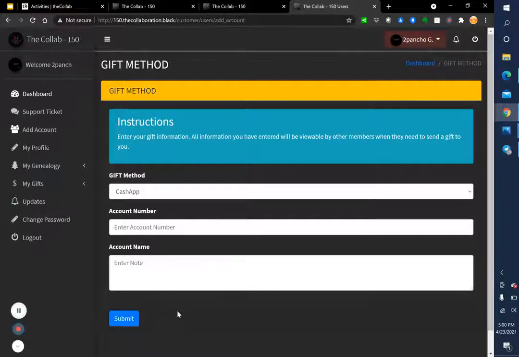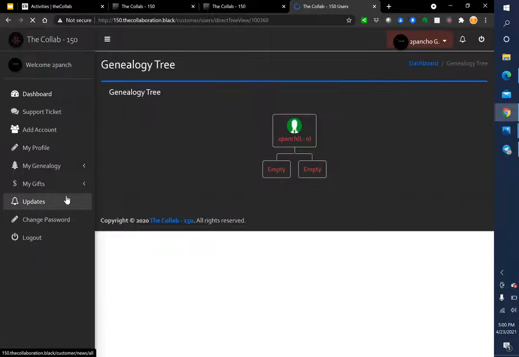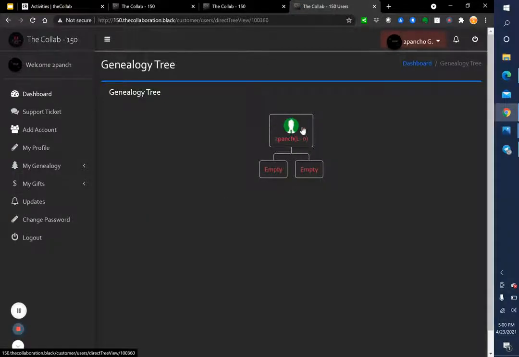The beautiful thing is the way this program works is there's nothing for them to do once they receive a gift, because this program is a one-level platform. I'm going to click on genealogy so you can see. This person is the senior. The only thing they're waiting for is for these two positions to fill. They'll receive 2 gifts of $150, so it's $150 in, receive 2 gifts of $150, and you're done. So there's nothing on the receiver's end that they have to do if you are blessing someone.